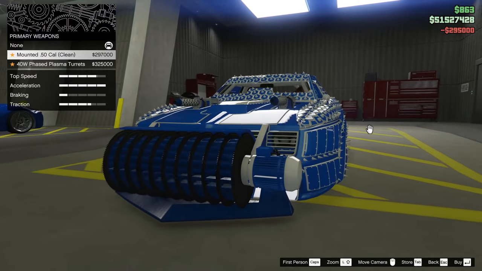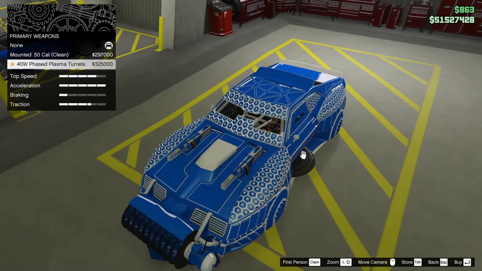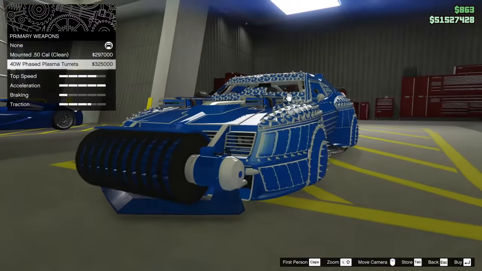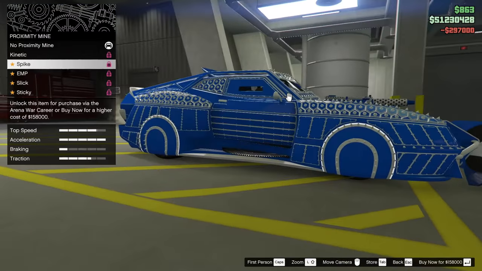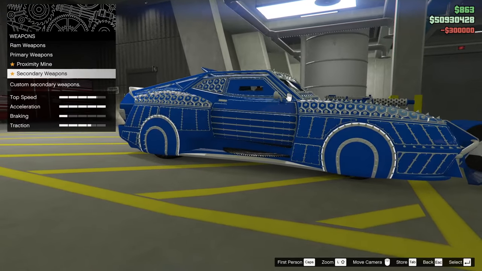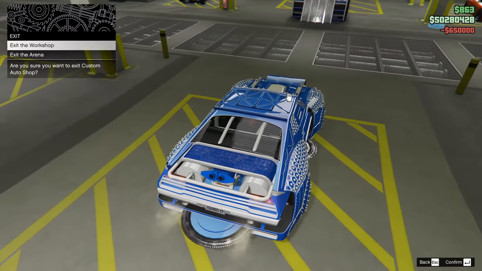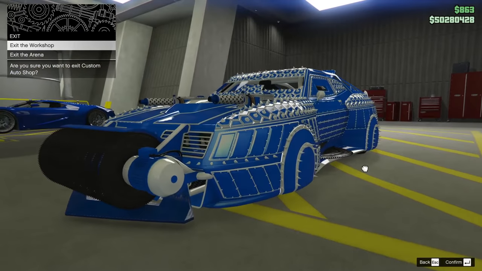Primary weapons. Look how much money this cost. Oh, there's a train. Go laser, go machine gun. The laser fits more, but tactically speaking, I like the bullets. Prox mine, EMP, secondary rear kinetic mortar, done. Between this vehicle and that vehicle, I have gone through $7 million. That is kind of hard to believe. Well, what did it give me?